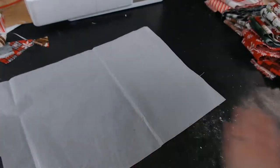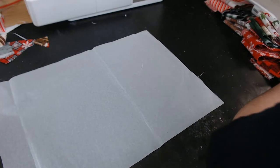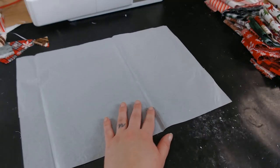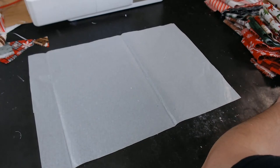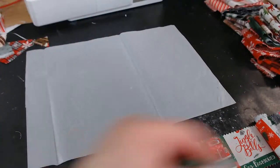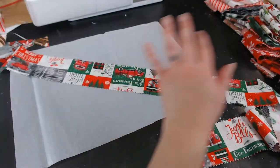Okay, I think I might have enough time to do one more. Let me put stuff back on my tool cart, so it's off my table. Now that for whatever reason I did a deer theme, let's just do, oh, we could make it a car theme with this one. Yeah, we could. I have a couple of these fabrics here that have cars on them.